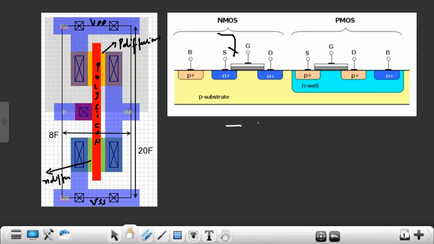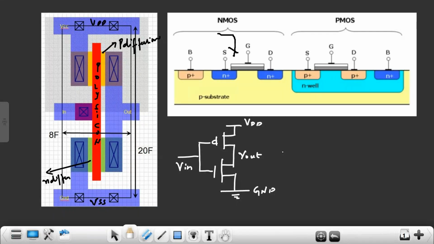You have VDD. At the bottom, you have the PMOS. Next, you have the NMOS, and that NMOS will connect to ground. Next, the PMOS and NMOS gates are connected. This is V in, and this is V out.